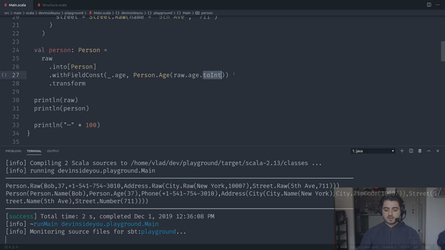Now, I know that this video is getting kind of long, as most of my videos do, but as promised in the beginning, I want to show you an example with cats related to validation, which is a very typical gateway drug to functional libraries and functional programming in general.